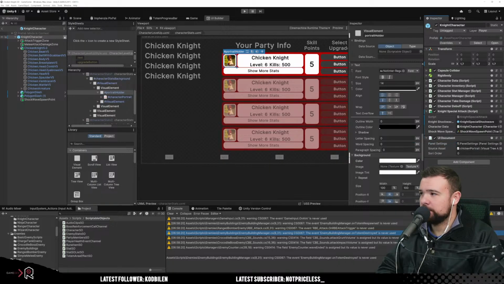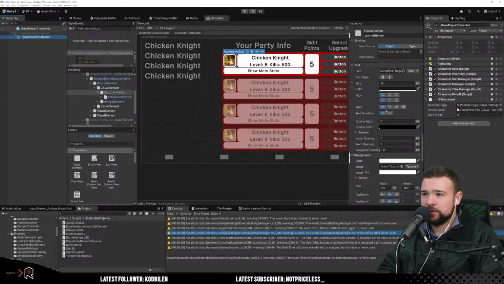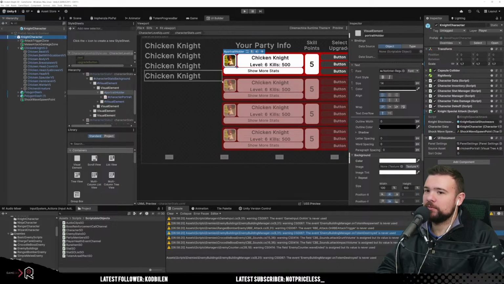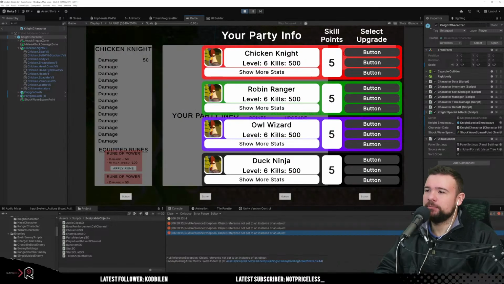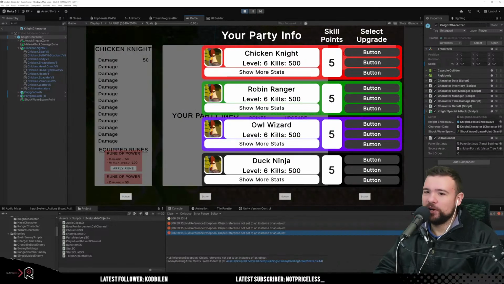Okay, so now my base character should have... Okay, so they all should have the chicken portrait by default, which is not exactly what I want, but at least it'll work, and we can play and we can see. If I just get a bunch of chicken portraits, oh please, just work. Please work, UI. Yes! It works. It looks terrible, but it works. Take that. Okay, I'm very happy that that works.